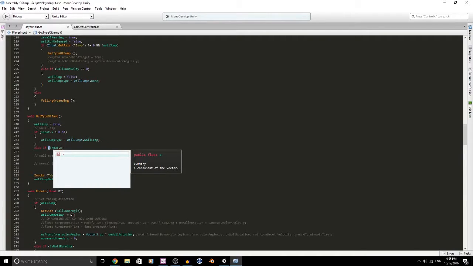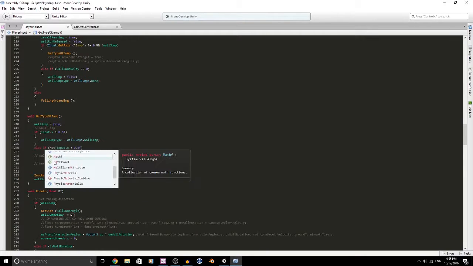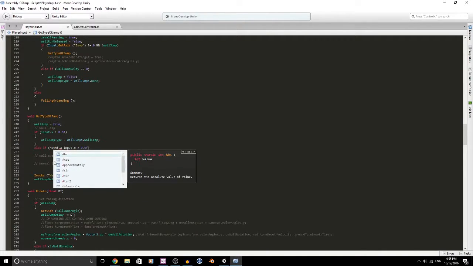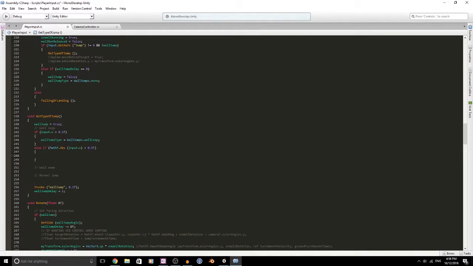I've done that backwards. This one's meant to be 0.5. Except we want this to be the absolute value. So Mathf dot absolute value of input dot x. If that's greater than that, then we just copy this line.